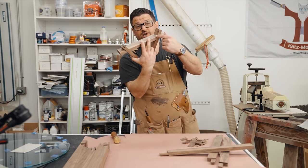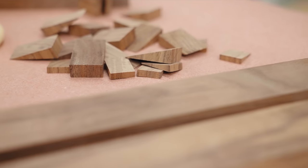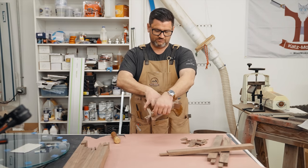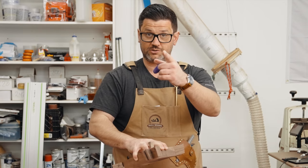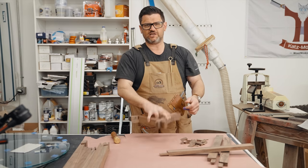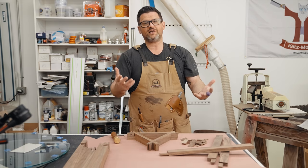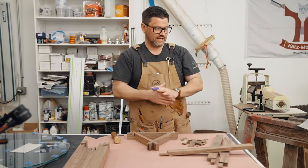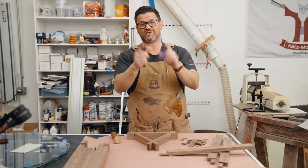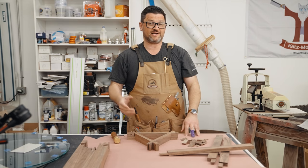I haven't flush trimmed this part of the half lap yet, which I'm going to. From cutting off all those little angles we ended up with all these little wedges, so I'm not even going to need to use clamps on these parts — we're going to use wedges, just pound them in there. We'll let it sit for about 20 minutes to get a little bit firm, then put the legs together. When we're done, I'm going to show you how we attach the glass tops using aluminum standoffs and UV glue, which I think will be really interesting — something new to me.